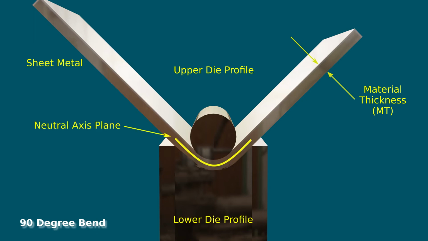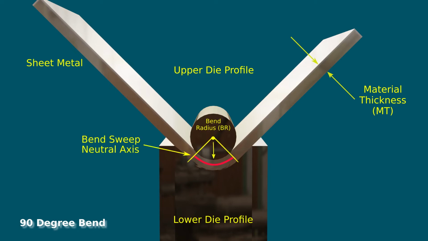The neutral axis is shown in yellow within the cross section of the metal. This virtual plane is where metal will neither shrink nor stretch and serves as the basis for calculating the bend allowance, the amount of metal required to sweep the bend. In a 90 degree bend, only 1/4 of the neutral axis circle is important. The arc length of this quarter circle becomes the bend allowance, in other words, that amount of metal required to sweep the bend. When this is known, a flat layout can be determined.